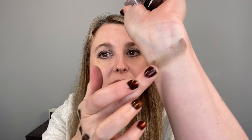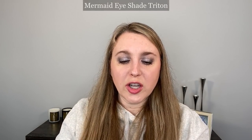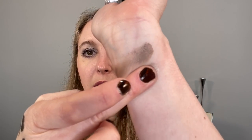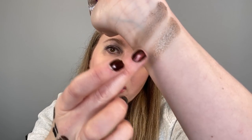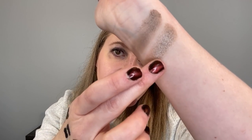Let's take a look at the mermaid eyeshadows. There are two formulas — we've got the mermaid eye matte and I only have one of these, the shade Olivia. It's kind of like one of those drier putty-type creams. Olivia is a gray with a brown base — more of a taupe depending on how you blend it. If you pile it up you see more of a warm soft gray, but if you blend it out you'll see a little more taupe. We also have Triton, which is the shimmer version essentially of Olivia. It's a little bit of a brighter silver when built up. This is my favorite of the mermaid eyeshadows.